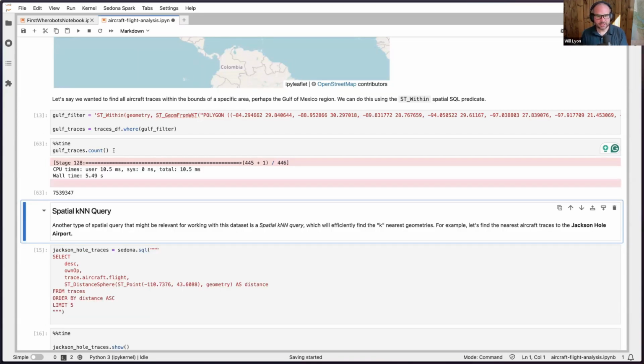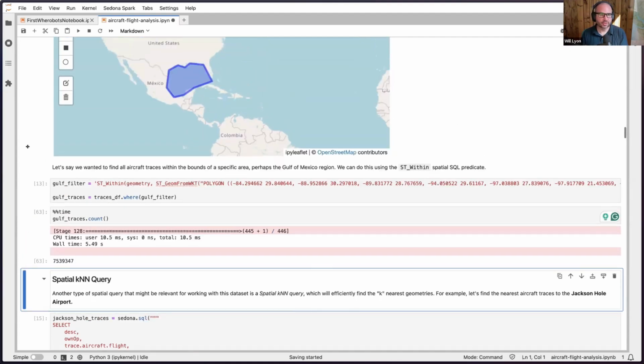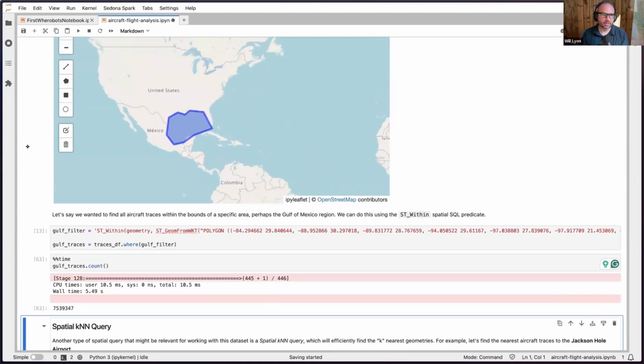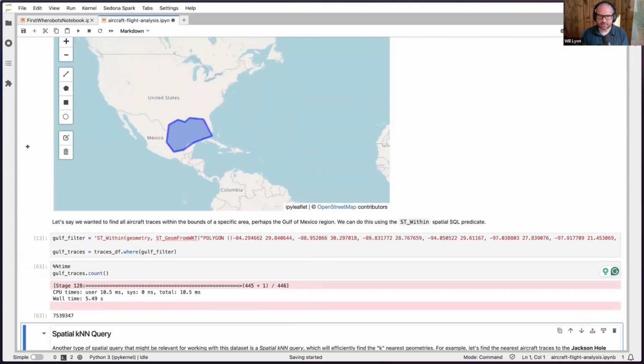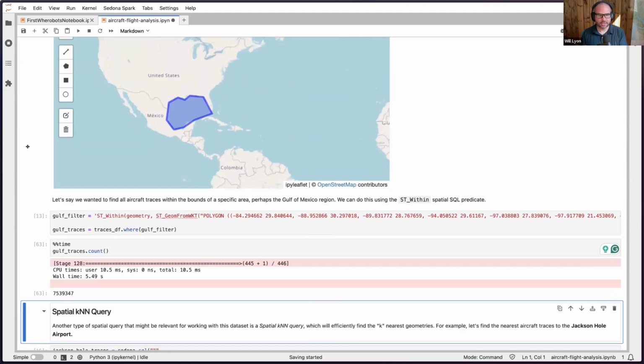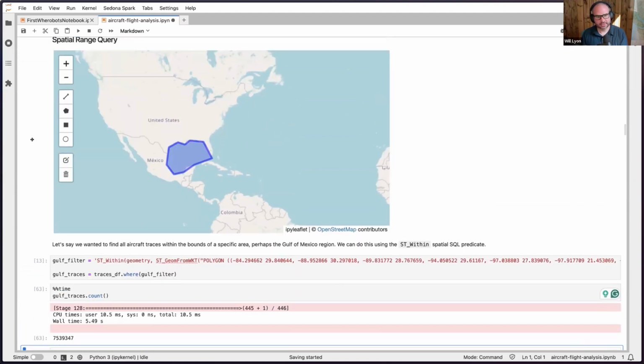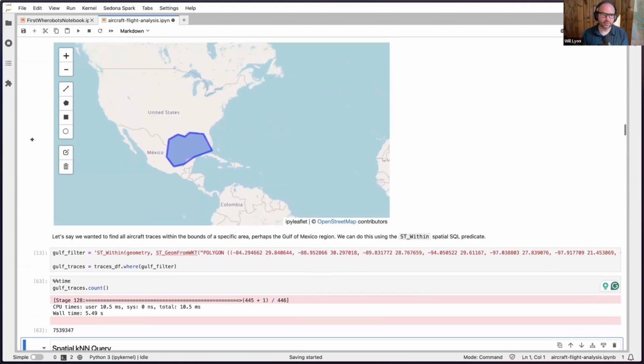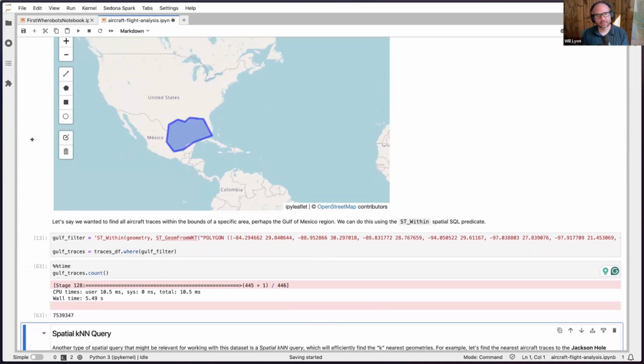And the type of optimizations that are going on here, well, if we think about how our data is partitioned and indexed, we talked about this being a GeoParquet data set with spatial statistics. And so we're able to push down the predicates to the storage layer to be able to prune a lot of rows that we don't need to scan to find points within this polygon.